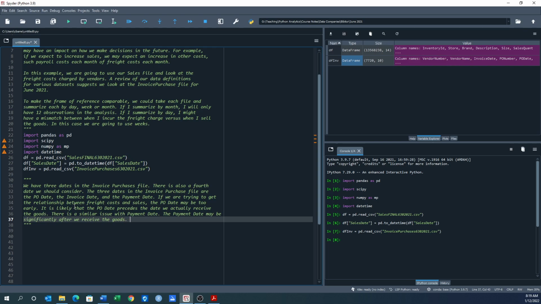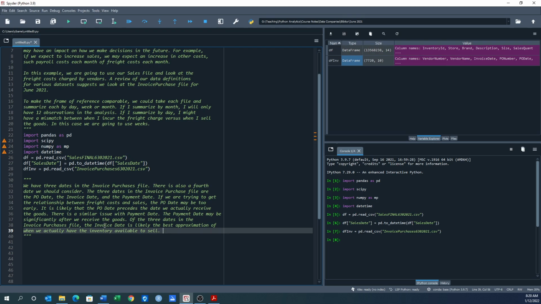So of the 3 dates in the invoice purchases file, the invoice date is likely the best approximation of when we actually have the inventory available to sell.